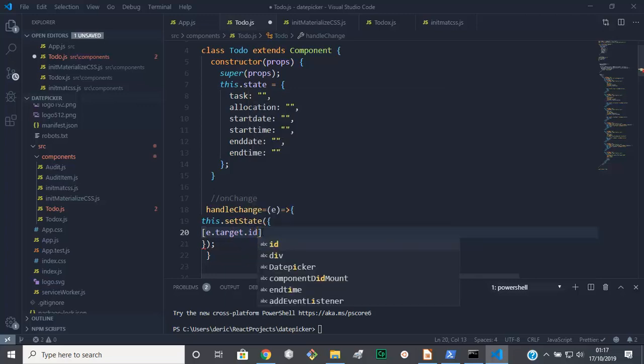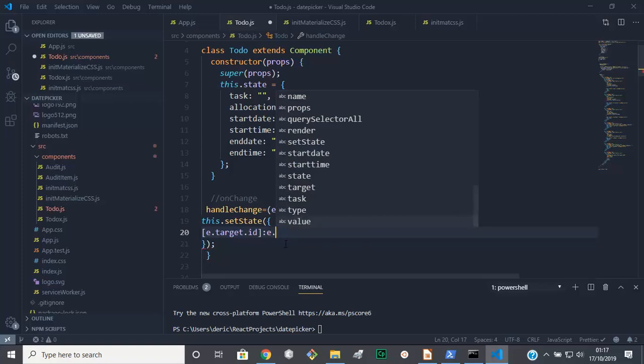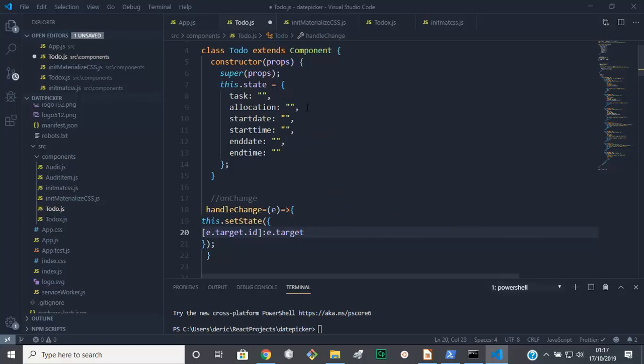So if it is task allocation, it will pick up that ID.